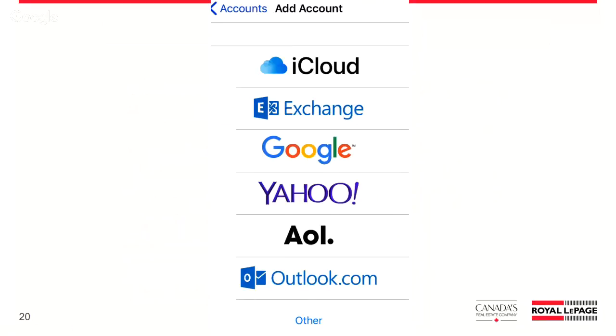So for my own emails that are synced in, I have my @royallepage.ca email on my iOS device and on my Mac computer, and I make sure that my Apple ID is always logged in. So I'm always logged on my devices, so I'm not signed out. That means that I always get my emails as they come in, and I don't have to manually refresh my connection.